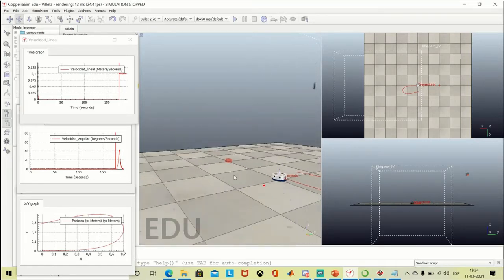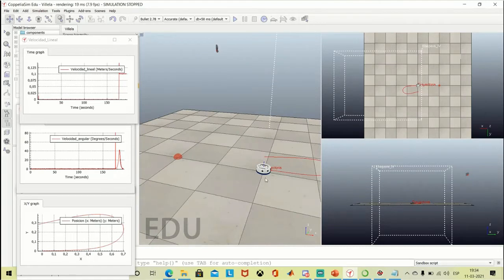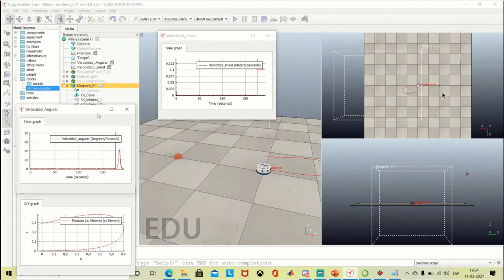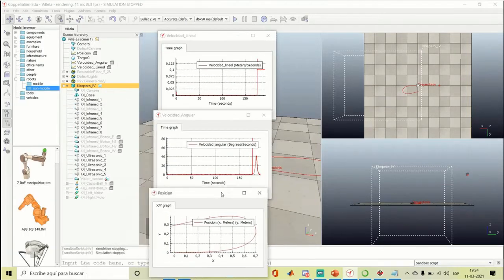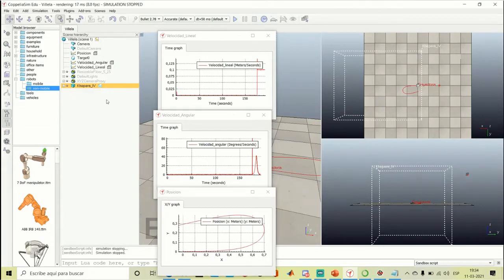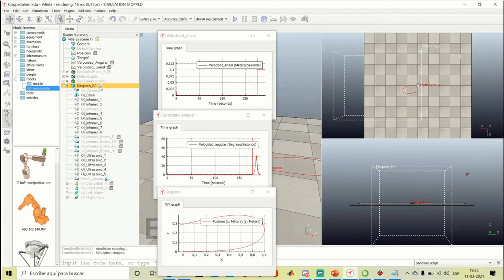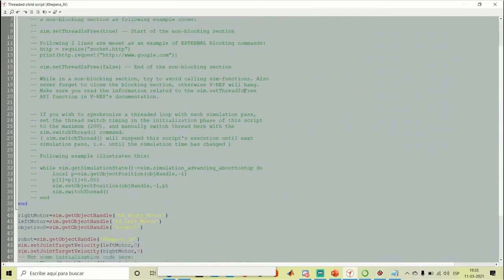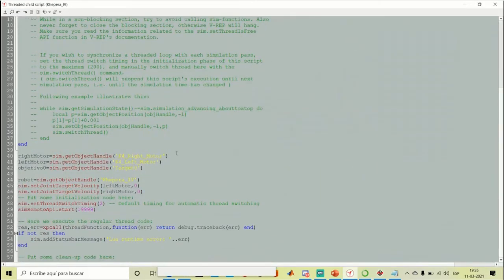In the previous example that we showed you, the controller was running on board the robot, in the script of the robot in this software. But in this case, now we show you the script of the robot, which is quite different, because it will run the simulation, but the controller will be running in Python externally in Spyder.